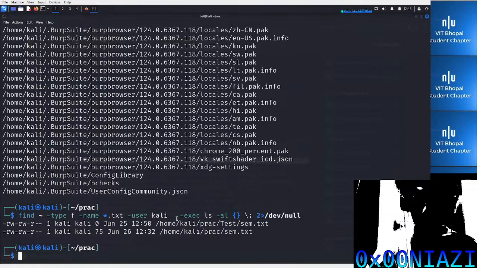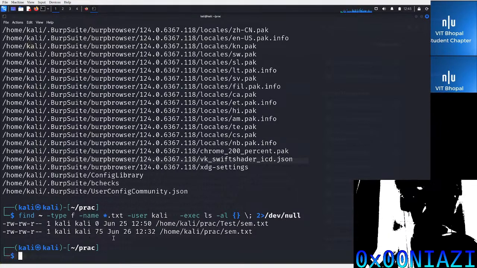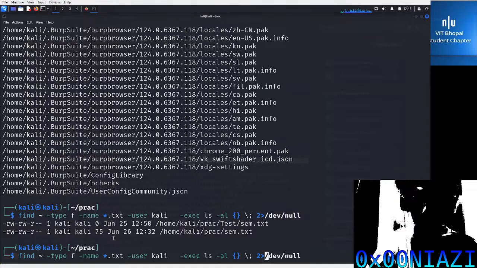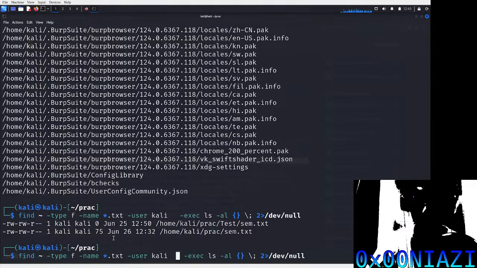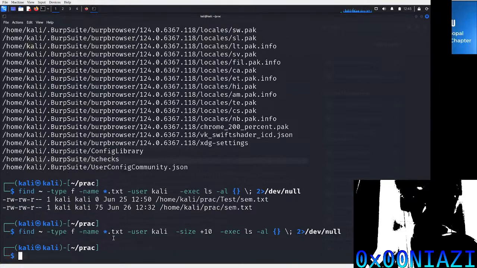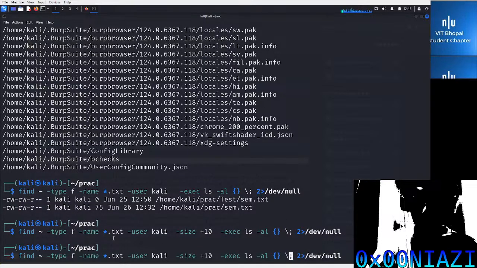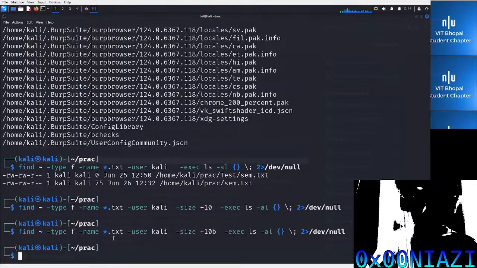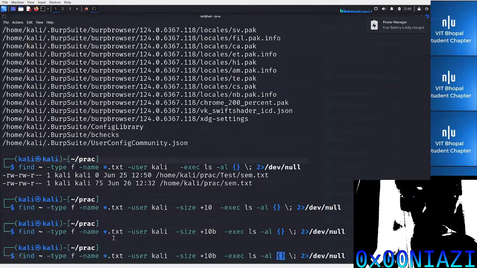Now, what if we need that size one? If we do dash size plus 10, okay, that's not very good. We have to specify that. Maybe every file is smaller than that only because it is empty.